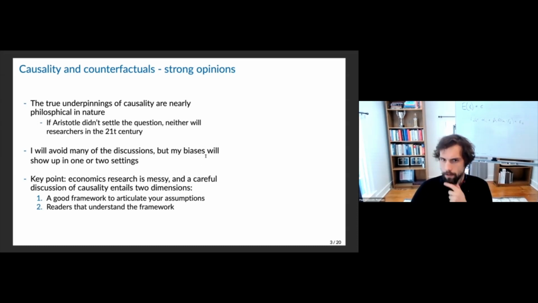So this is a little bit why I'm going to try and describe several ways of understanding the same question. If this sounds vague, hopefully it won't be by the end of class. But the idea is that you should not have to say, oh, well, I'm just making a conditional independence assumption, and then it's like, okay, well, what does that mean? You should be able to articulate what that means in a very clear way.